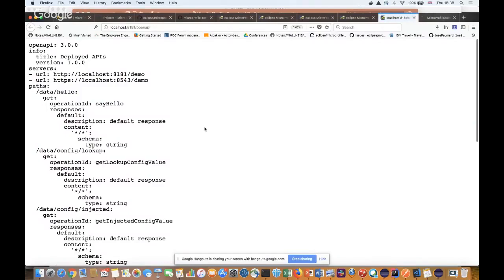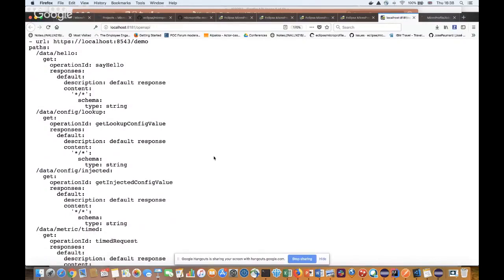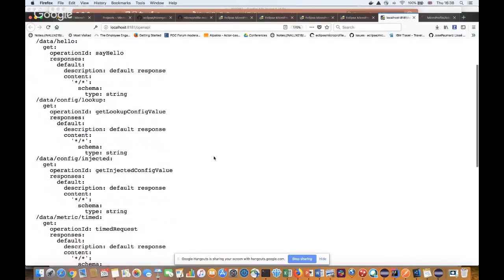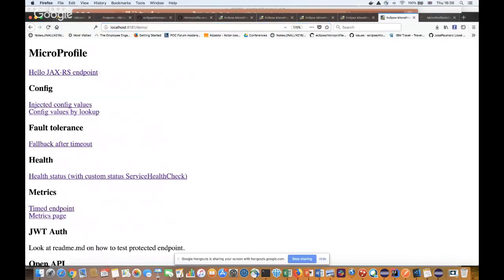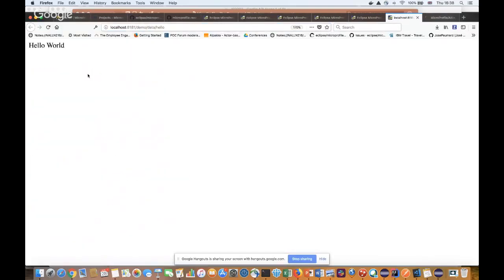And then you can demonstrate Open API. This is directly built on Swagger API. If you know Swagger, you will know this one. So you have a description and also the schema, and the response is a get. So this means it's a get, and then this is the method name. If I go back, with the Jakarta endpoint, it's just a hello world. So this just gives you a bird's eye view of this starter.